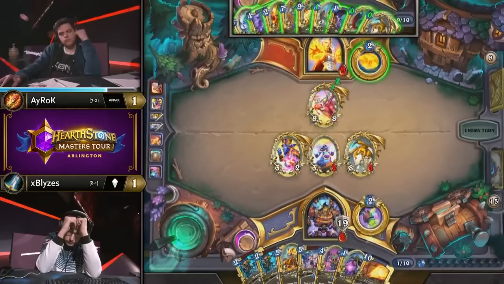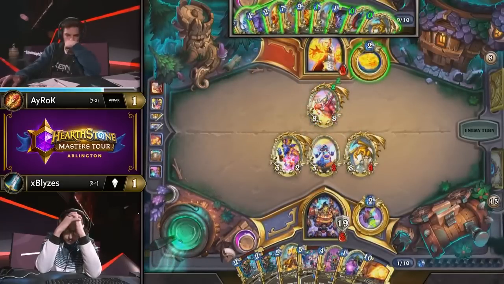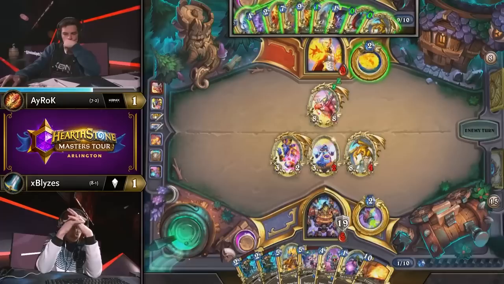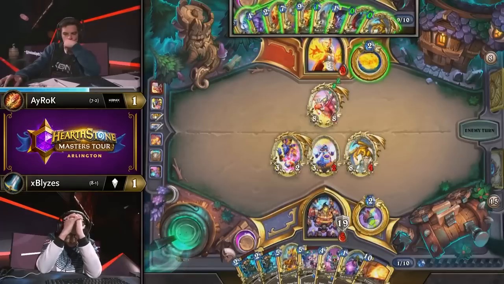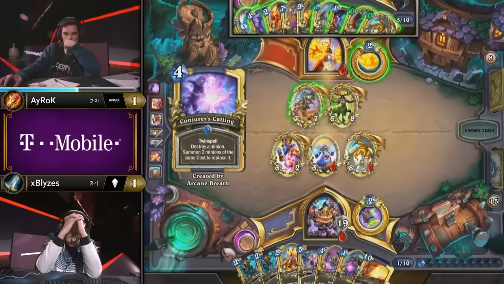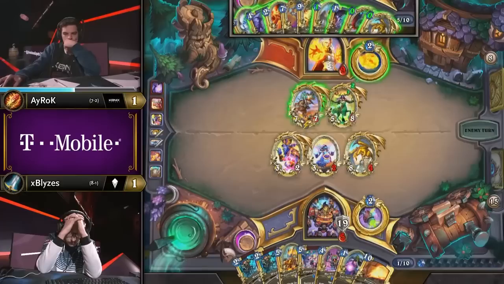Nozdormu the Timeless. He was hoping for the Nozari, the other yellow dragon. Imagine if he cleared the board with the Deathwing Mad Aspect and then healed to full with Nozari. Undasta? Is there a beast? There is. In hand? There's a Bad Luck Albatross.